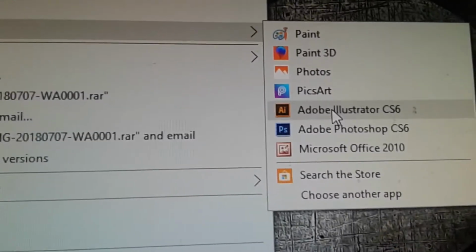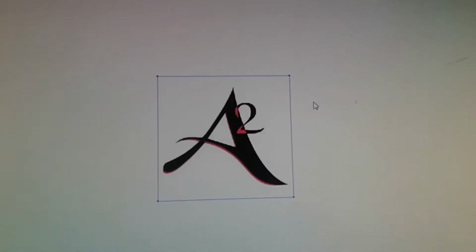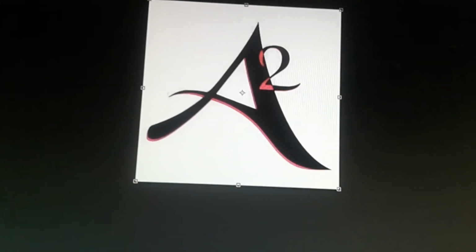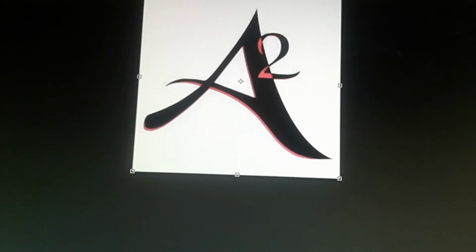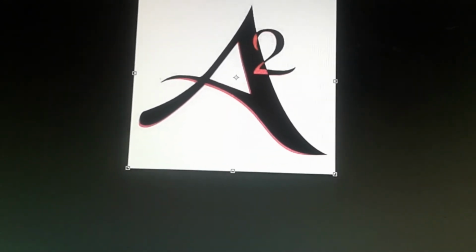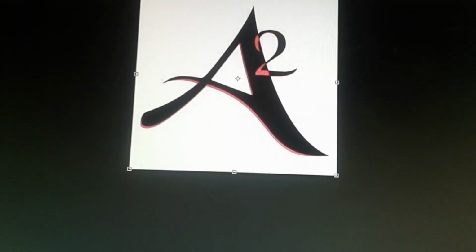Open with Illustrator. Yeah, it works. So I'm sharing this video with you in case you have the same problem, and you can follow the same tutorial that I did to solve it.